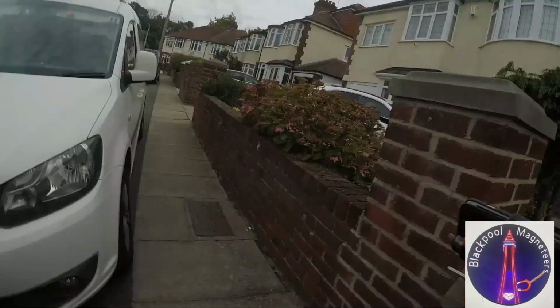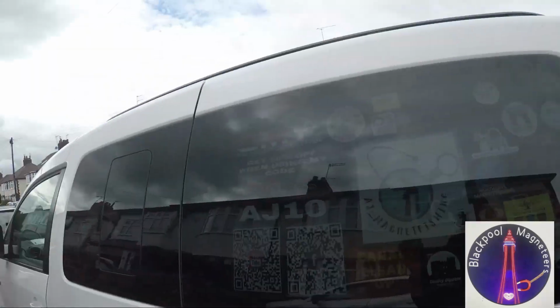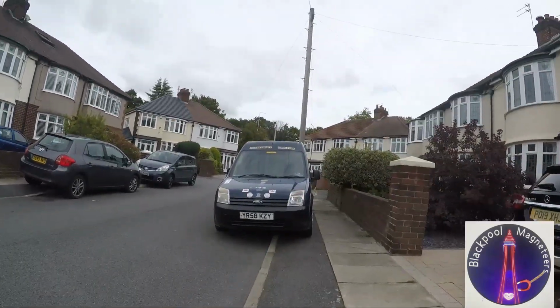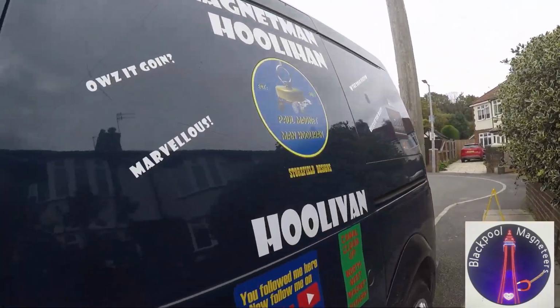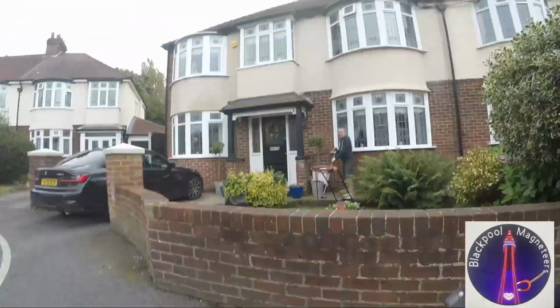Would you believe it? Right, now back at where we are at the bridge. It's Ashley's motor. Little stickers. They have another sticker on there, sure. There's Mr. Hoolihan's van. A little plot reserved for where we're putting all the scrap. This kind gentleman said we can put it there. Get back to you in a bit.